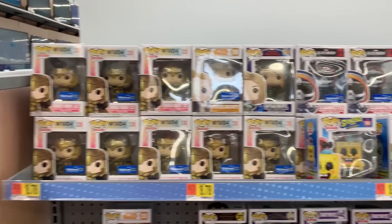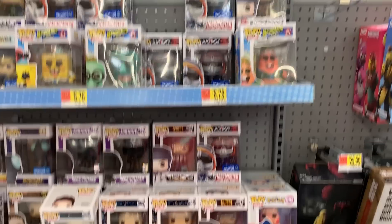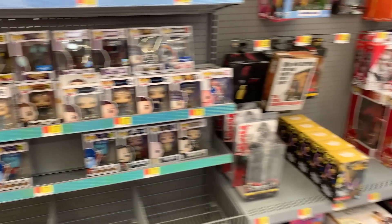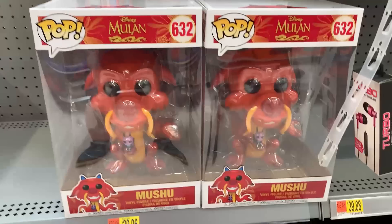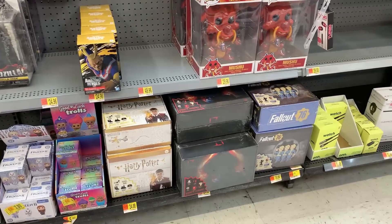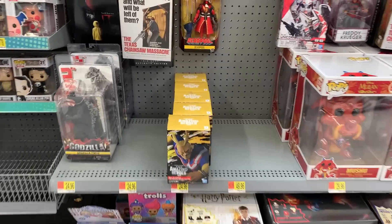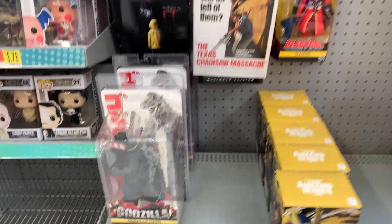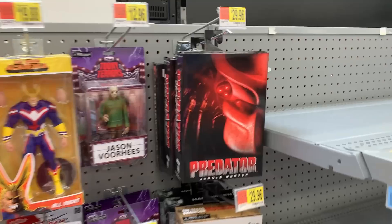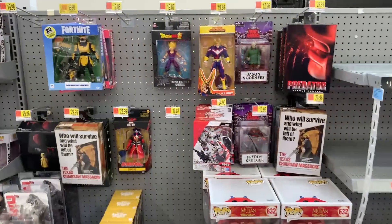We made it back to the collectibles. Got quite a few Walmart exclusives with Wonder Woman, some Star Wars, some Black Widow, all kinds of TV and video games. We got a couple of Jawas, some Willing Grace. Check out this big old 10-inch pop from Mulan — if you wanted that dragon. We got all kinds of It boxes, a Fallout box, Harry Potter, some Andre the Giant, All Might little statue, Godzilla, Texas Chainsaw, got a few Predators. Would love to see that exclusive Predator, but maybe that's already hit the area and gone. Let me know if you've seen exclusive NECA in your area.